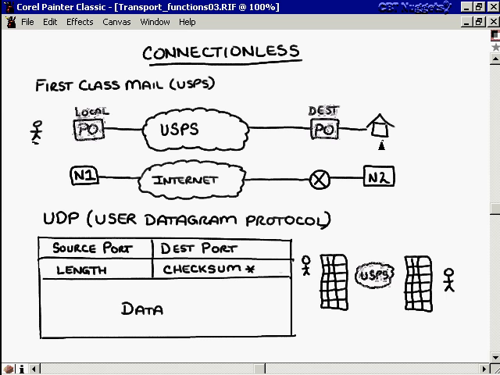The same is true with connectionless network protocols. If I'm at a PC, N1, and want to deliver data with a destination of N2, if I'm using a connectionless protocol, I will release that data onto the wire and have to trust that the internet and every router in between is running optimally and delivers that packet to N2. If it doesn't get there, I won't have a clue. That's to say, if any router, any link in this path discards this packet, I won't know that it didn't arrive at N2.